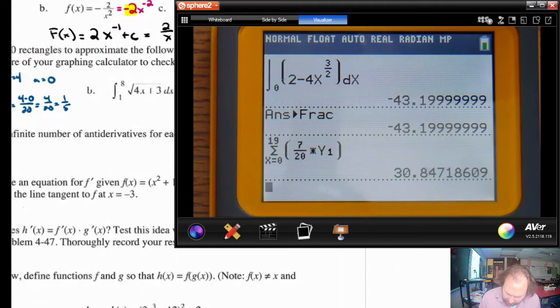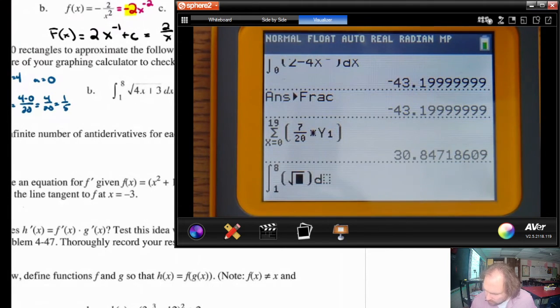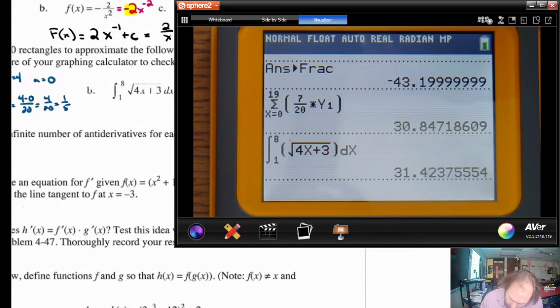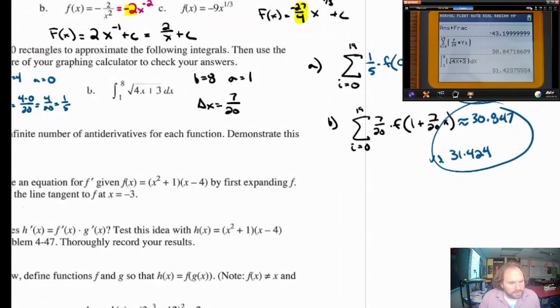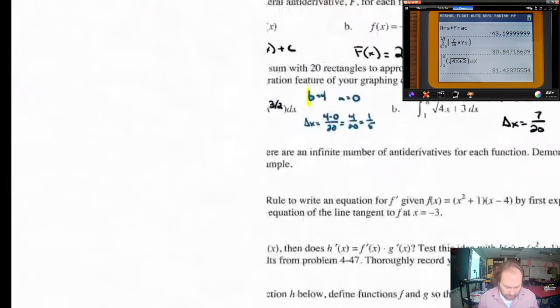And let's compare that to what the actual integral is worth if we're looking at the actual problem. The integral from 1 to 8 of the square root of 4x plus 3 dx. And it's 31.42. So I think there's probably a lesson here about when you compare these answers. Let me get this out of the way so you can see. When you compare these answers, how close are they? The integral is the actual correct answer. That's why we don't really use sigma for anything other than understanding what an integral is doing when you run it. All right, let's move on.